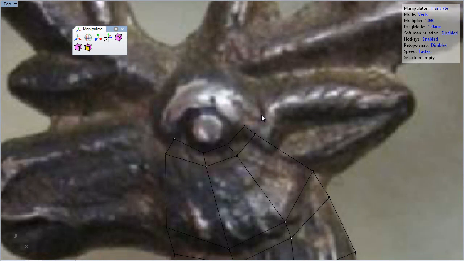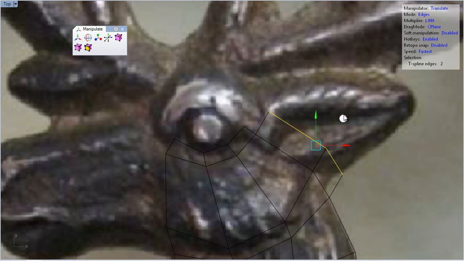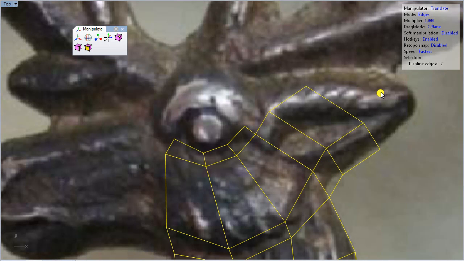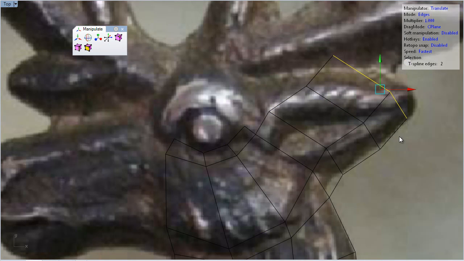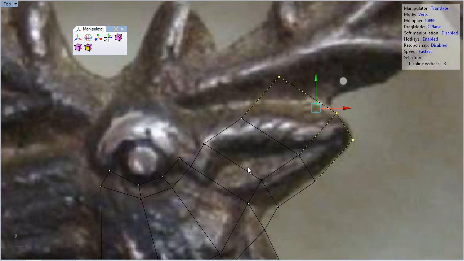I might start pulling the ear out now from here. Alright, so I'm going to grab you. Alright, and I'm going to follow this sort of section here. So I might grab that too. You and you, you and you. And I'm going to follow this bottom part of the ear, to like there. Alright, now let's get our points.